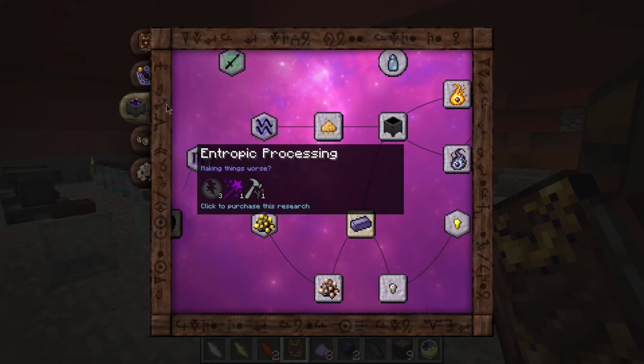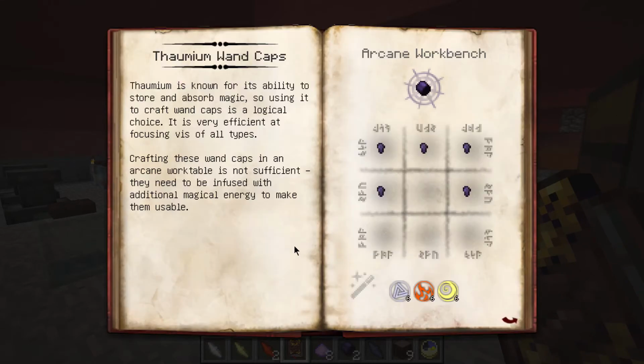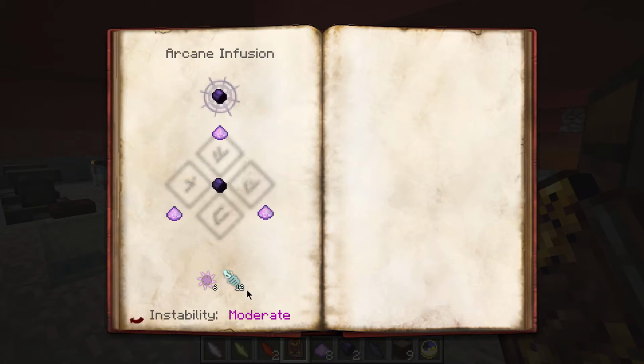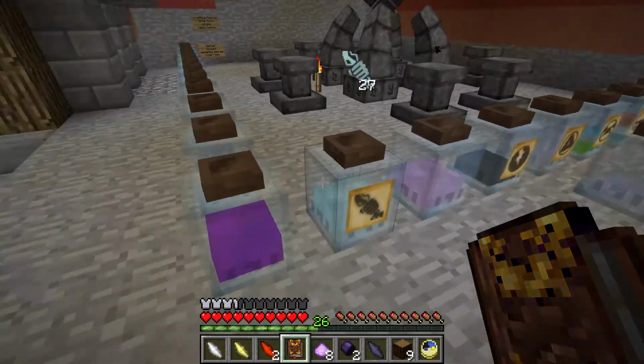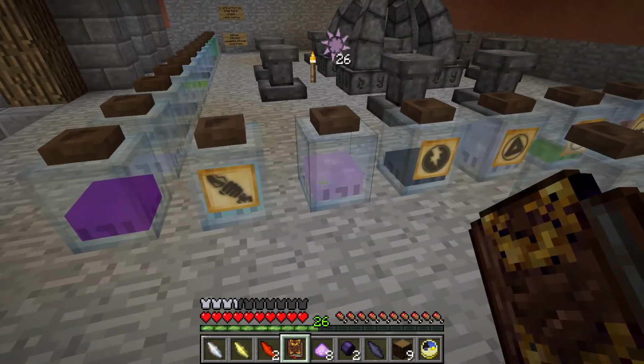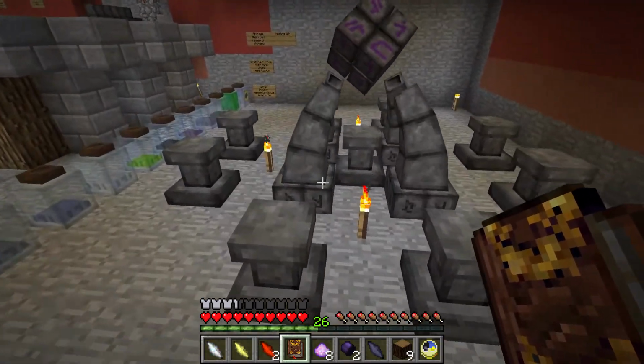Let's just check our Essentia requirements. Where was that? Under here. So that's going to be 12 of that and 6 of that. So that's 12 and 24. So I do have enough of that and plenty of that. So this could get a little bit hairy, but hopefully we'll be okay.